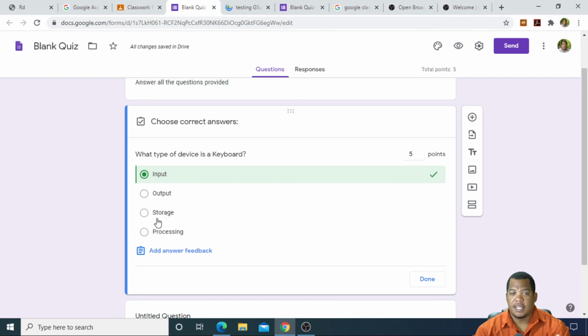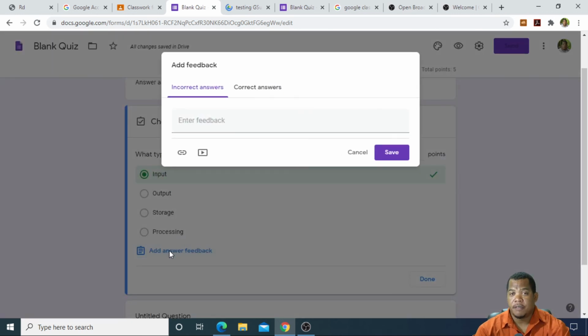You can have several right answers, right? And we can add an answer feedback. Now, if the answer is incorrect, I want to tell the user that it is incorrect, right?